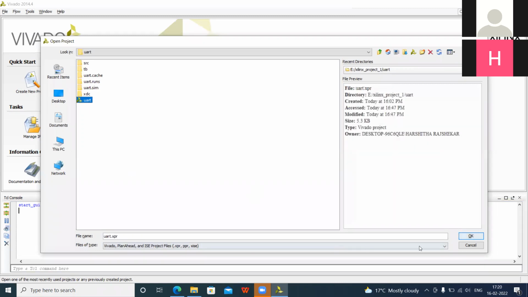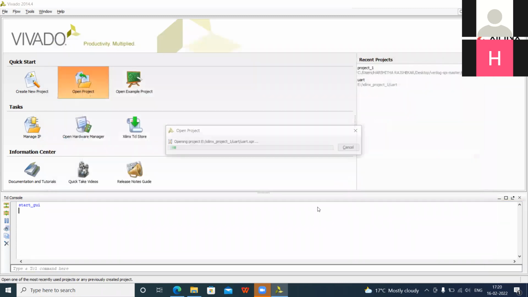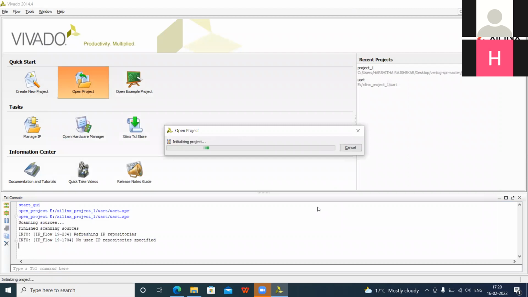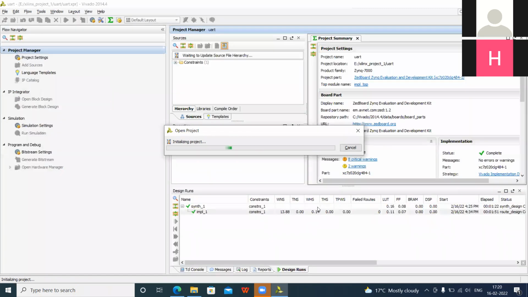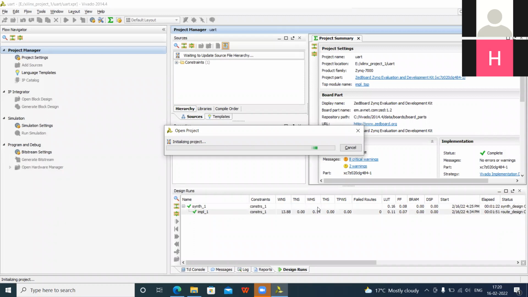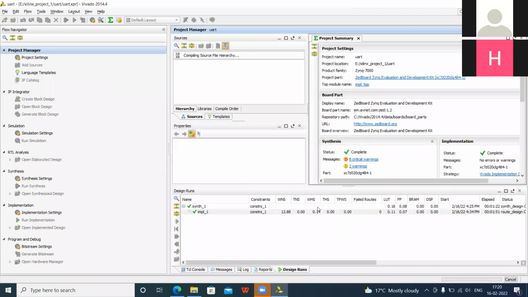Click and OK. So showing the simulation, like directly you can run simulation. So here.